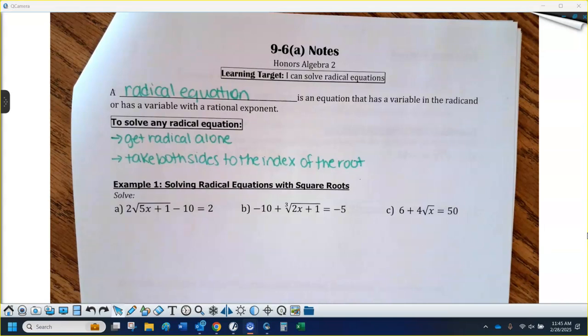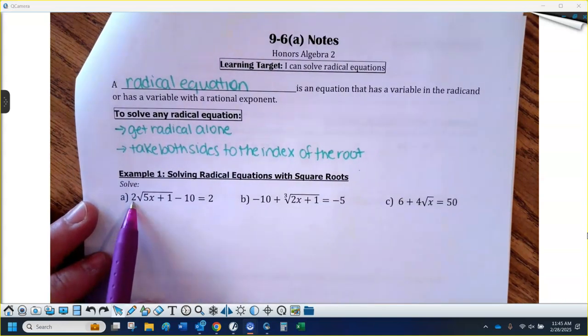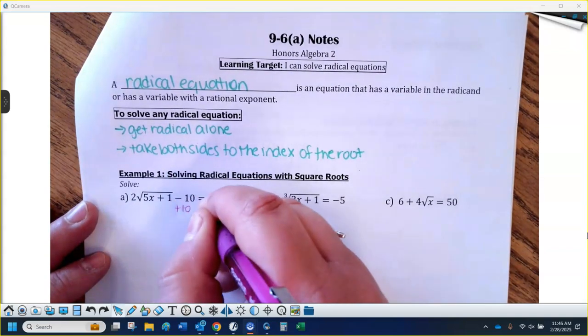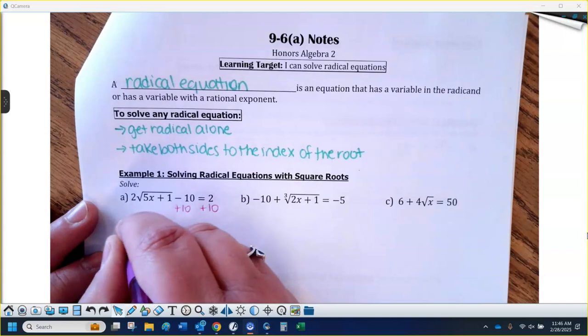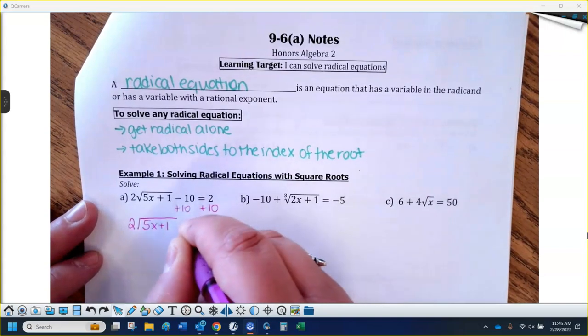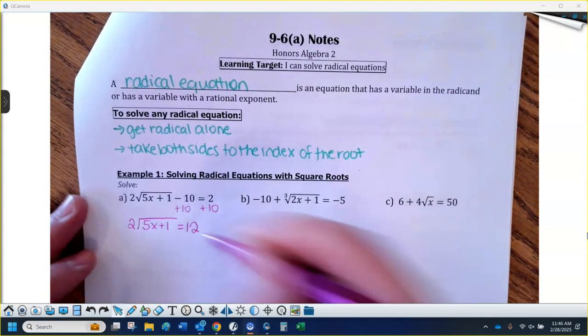Okay, so the very first thing I'm going to do in example 1, I'm just going to do my best to isolate. This first question has a square root, so I'm going to isolate the square root. It's multiplied by 2, and then I have this subtract 10 outside of it. Get rid of any addition or subtraction first. It's like undoing your order of operations. So we're going to get rid of that 10 by adding it to the other side, and I'm going to have 2 plus 10, which is going to be 12.